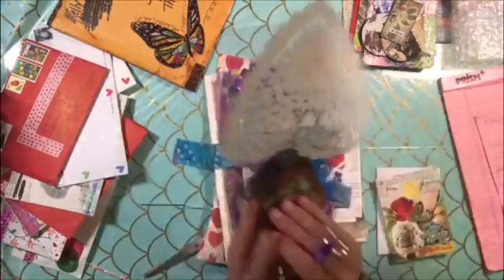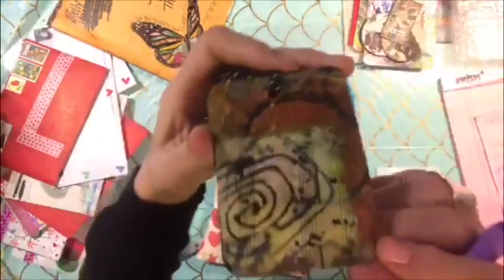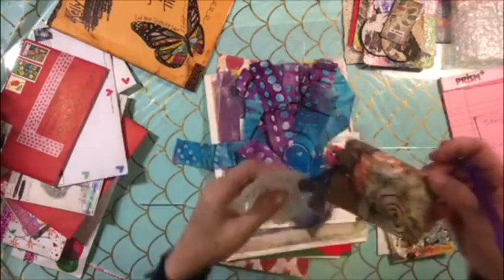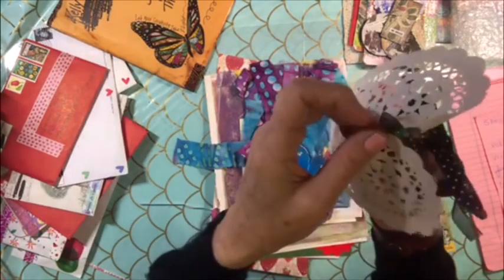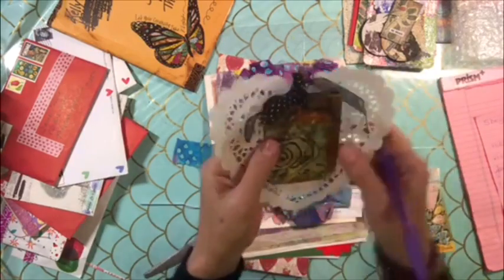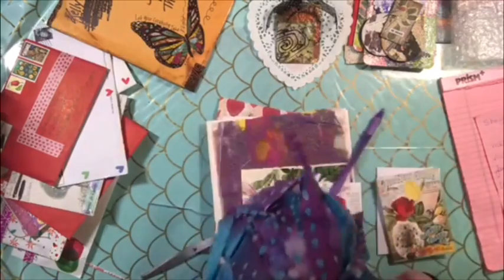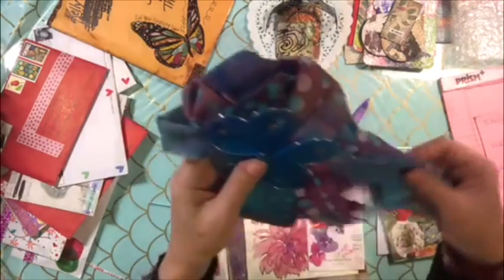Isn't this cute? Oh my gosh, look at this, you guys. Can you see that? Look at the texture. Oh my word, Rose, this is gorgeous. Happy Valentine's Day, Rose. And she put some little beads on there. That's a cute idea. I might have to steal that. That's gorgeous. Oh, I love this. That's pretty. Now, what's this? Oh, it's just some batik. I have this fabric. This is awesome. So she basically wrapped up some batik strips for me. Oh, thank you so much.